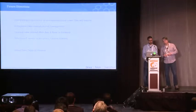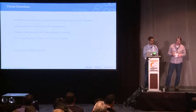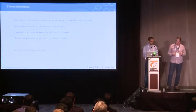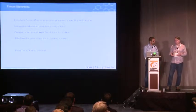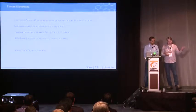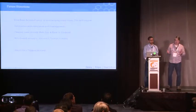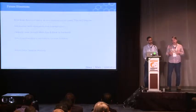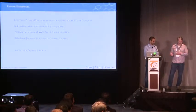So, future directions. Finer-grained role-based access control is a need for the client. To enable that, you don't get the ability to pass things like low-level data visibility capabilities. If you think about cell-based access control, passing it from an external identity solution down through the infrastructure into something at a lower level, for instance Accumulo, is not quite there. It's not quite plumbed through in all the parts of the ecosystem. So I think it's really important that we look at ways to pass additional information from the web app down through the Knox backend.